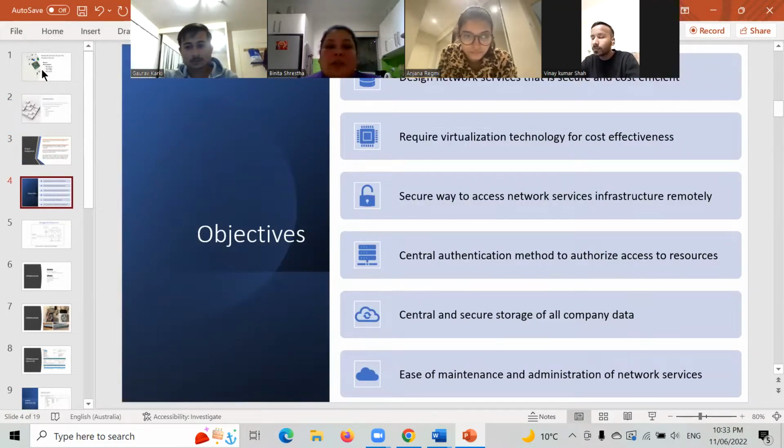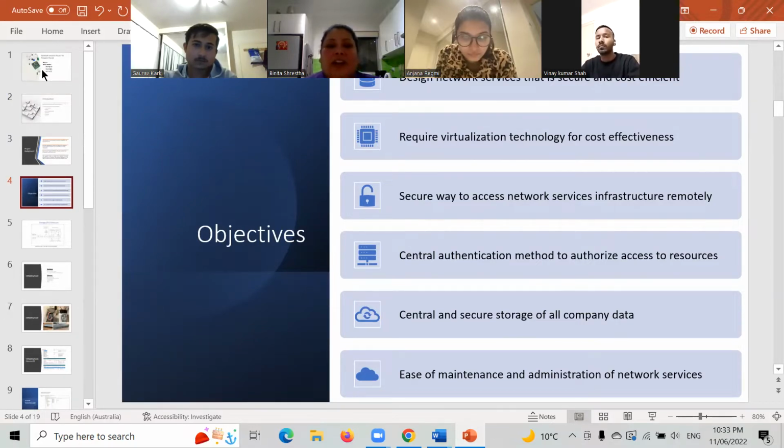The objectives of the project were to design network services that are cost efficient and secure. The client asked us to use virtual technology for cost effectiveness and maintain security, whatever we are building, accessible from anywhere in the world if they need it.